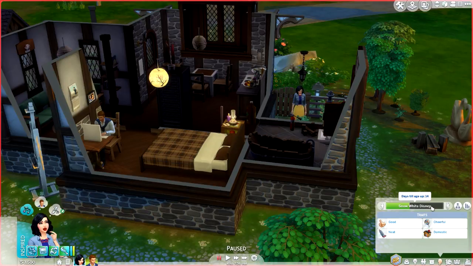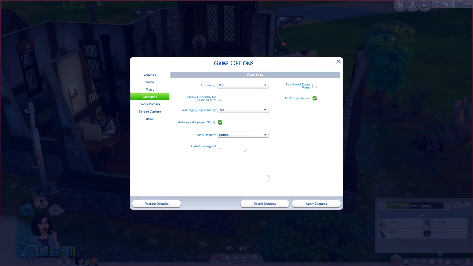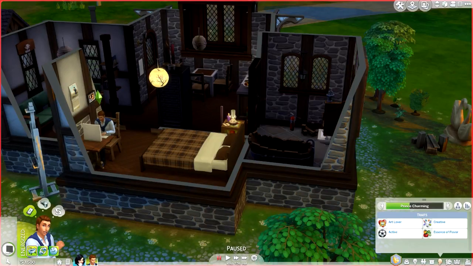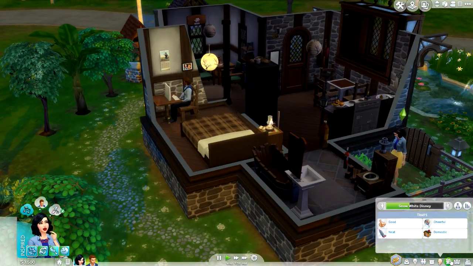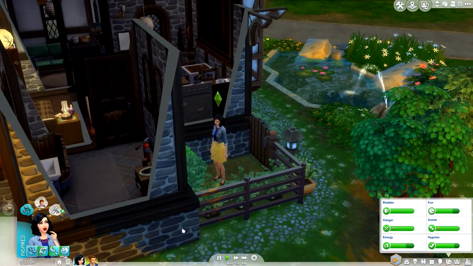Oh. That's weird. Hold on. Let me check my gameplay. Normal. Okay. I don't know why hers looks so long. I don't know. That's weird. Okay. Let's see. We need to start having children ASAP, but he needs to go to work.